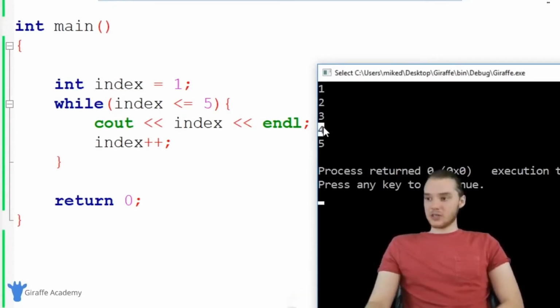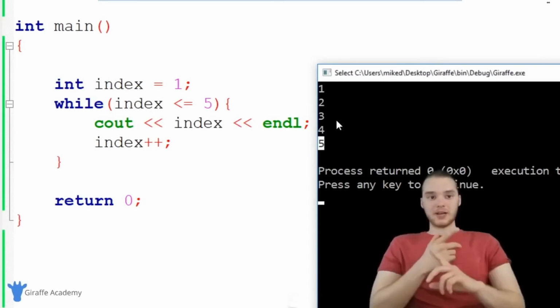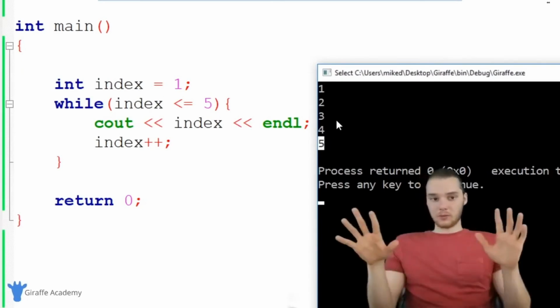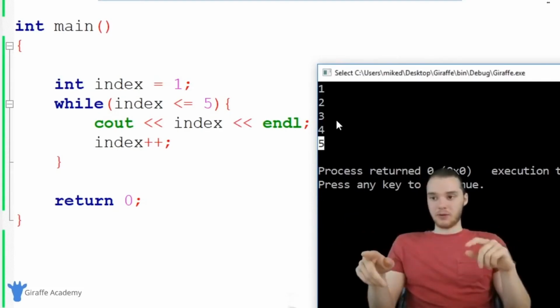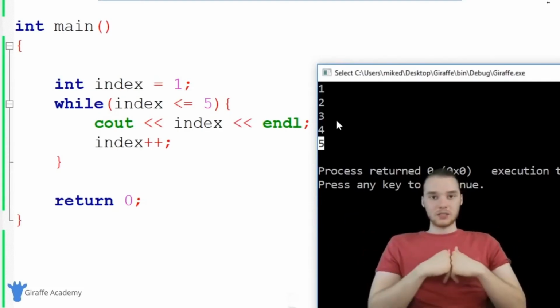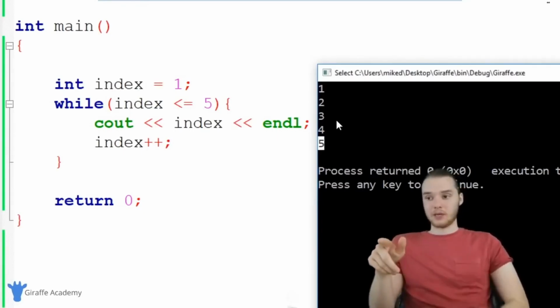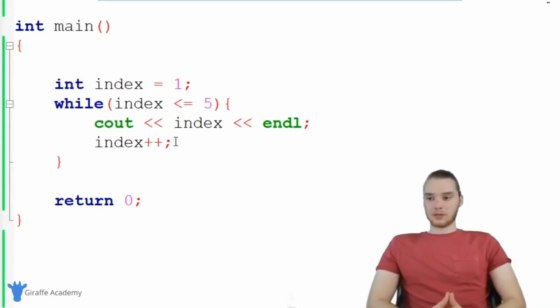So that's essentially what we did, and that's what a loop is. Basically, you specify a condition. As long as that condition's true, we can pretty much just keep looping through all of the code in there. And there are tons of situations where using loops is going to come in handy, and in the next tutorial, we're actually going to build a little game where we can use a while loop. But before we do that, I want to talk to you guys about a couple more things with these loops.